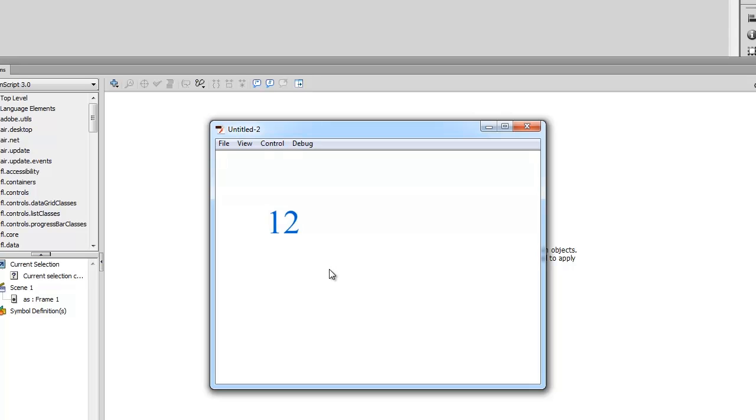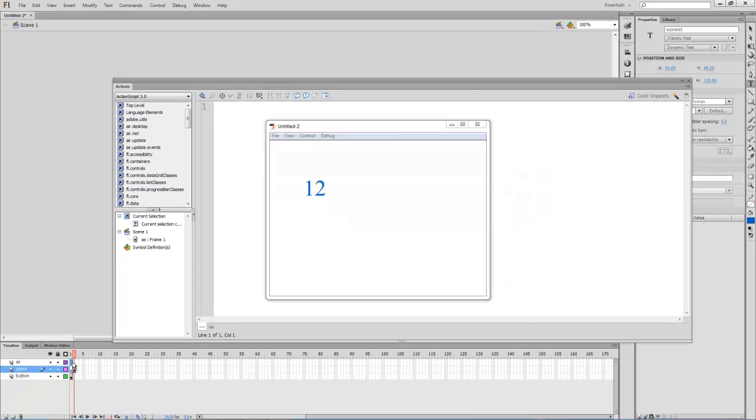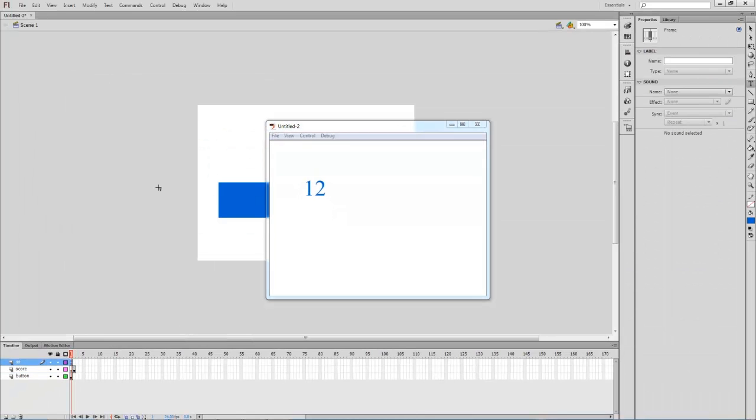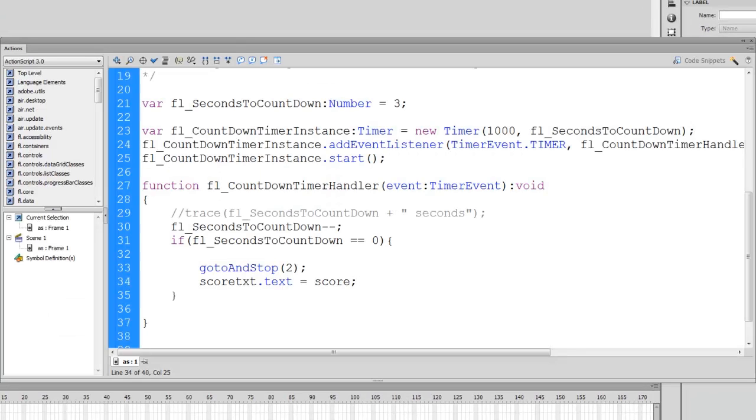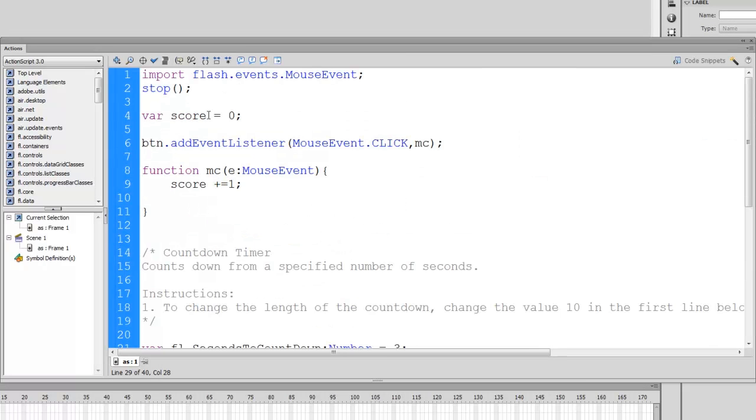Now I want to show you something different about variables, because variables in AS3 are generally strict variables. What I've done is basically created a loose variable like ActionScript 2, and that's supposed to be a slower method. If I click on the ActionScript layer and press F9 to bring it up again, this will cause not only the program to run faster, but it will also help with error correction, because variables will only be able to hold a certain type of data.